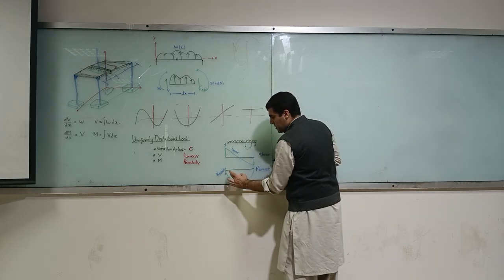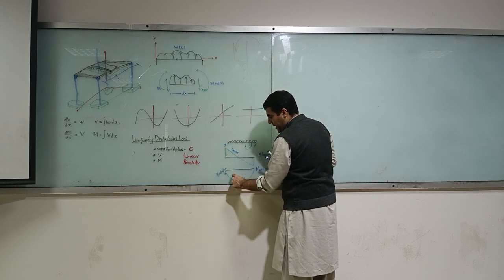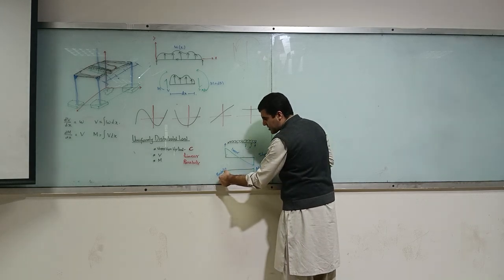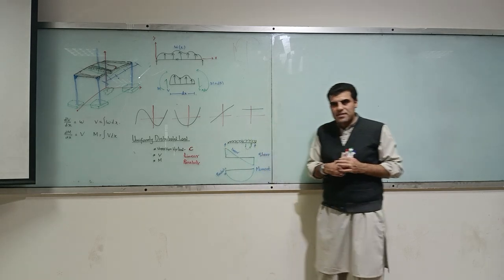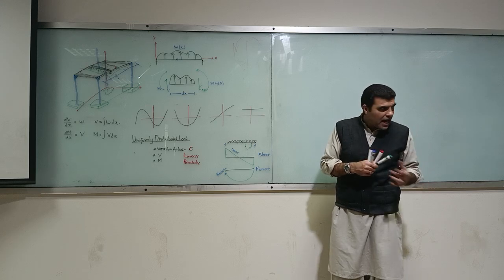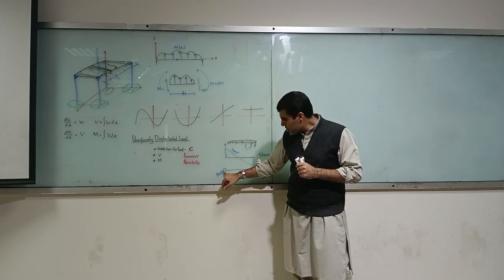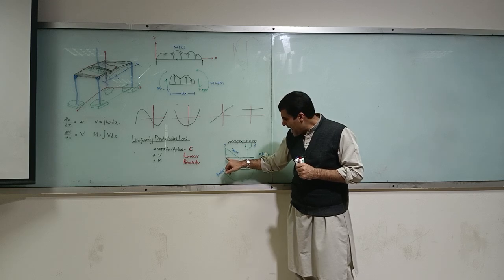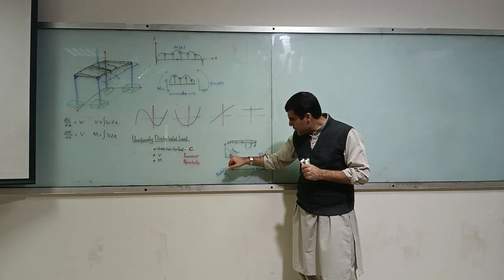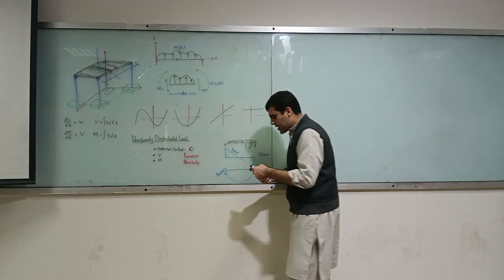In this case, that is your linear. Now, in order to draw the bending moment diagram, the bending moment diagram has a slope. Where should it have the maximum slope? At the point where you have maximum shear, and the maximum shear is at the end. So your slope is maximum at the end. As we move towards the midspan, our shear magnitude is reducing, and so your slope is also getting reduced.